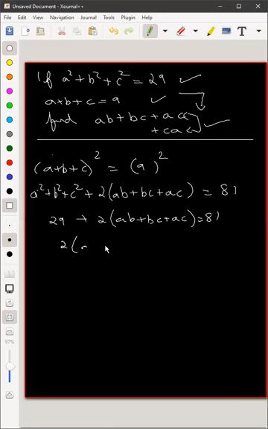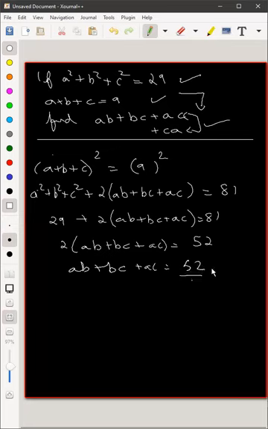So solve further, 81 minus 29, which is 52. So what is ab plus bc plus ac equal to? 26. Why did you take root? There's no square here, right, that we need to take a root. It's always just 2. I think you reached till here. So there's a 2. So it just goes as normal arithmetic, right? Any doubts, anyone? All clear? Let's do one more.